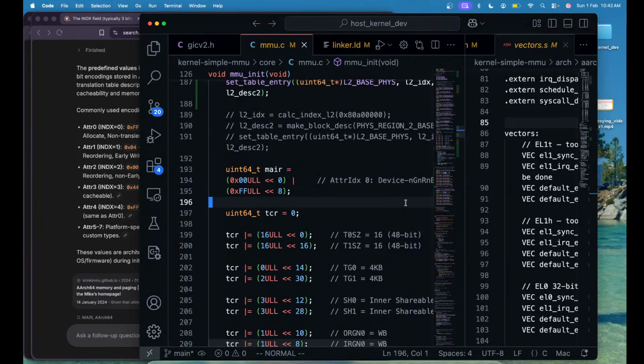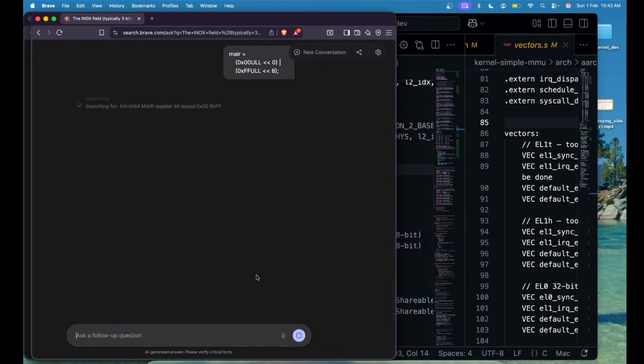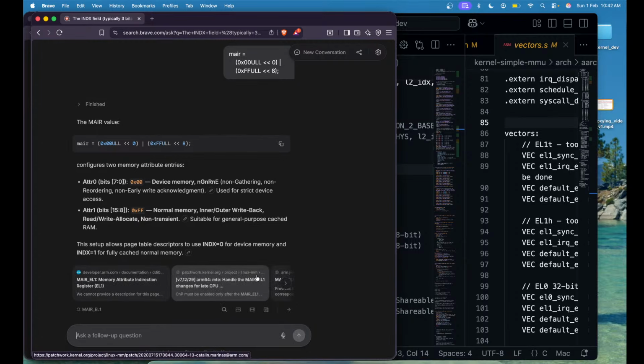Okay, let's just say... okay, so attribute 1 means normal memory in my case. Okay, fuck me.